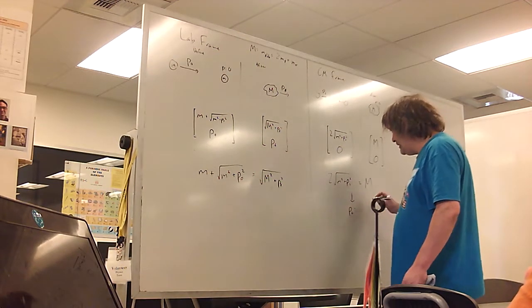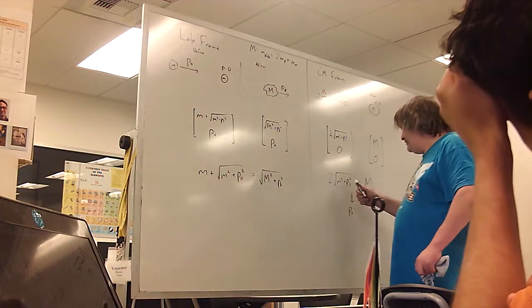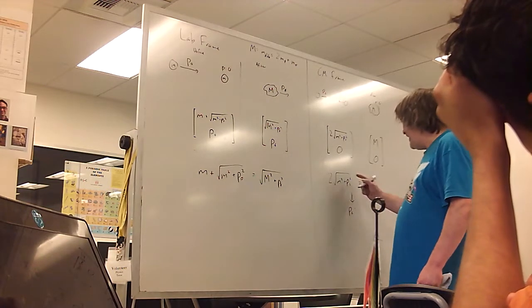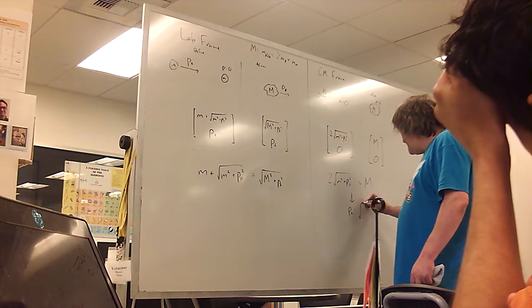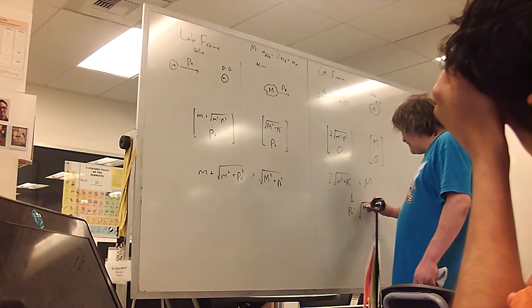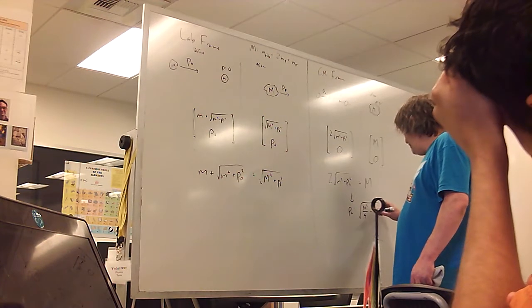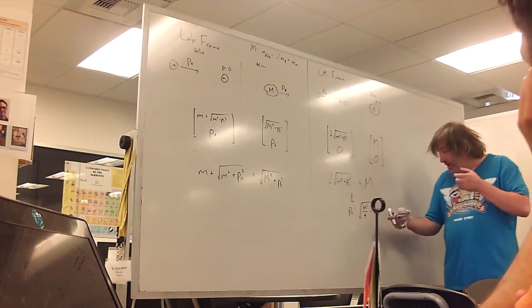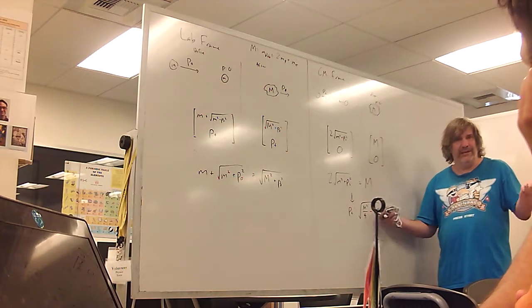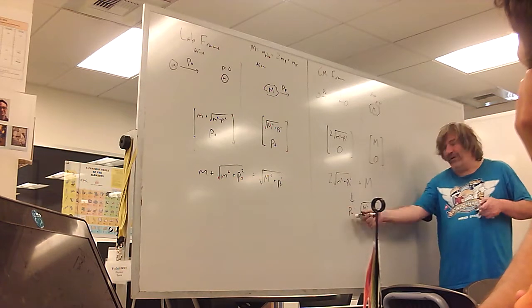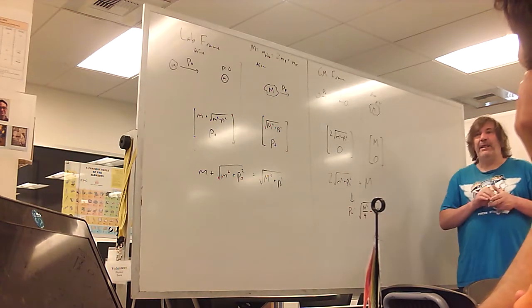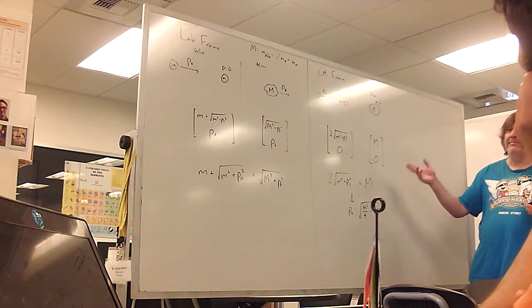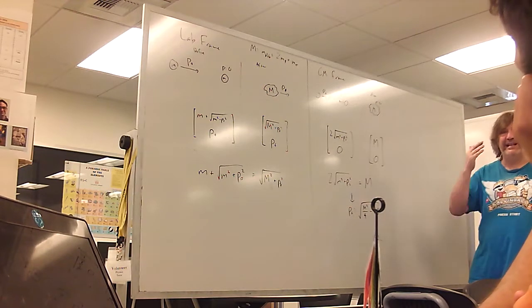As I said, momentum conservation tells me, okay, P initial must be the same thing as P final. So bringing all those together, that's saying, okay, this P final is really the same thing as P initial, m plus the square root of m squared plus p naught squared equals the square root of big M squared plus p naught squared. And that looks like one equation and one unknown, so I could probably work to isolate p naught and solve for it. So there's kind of my setup in my lab frame.